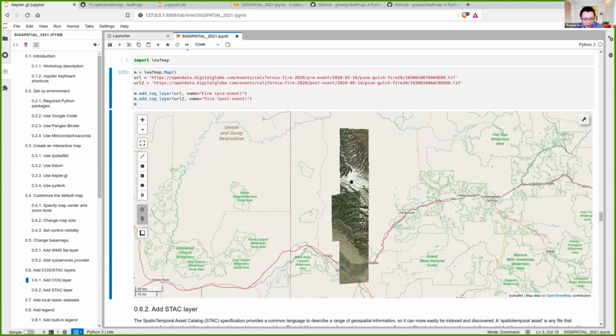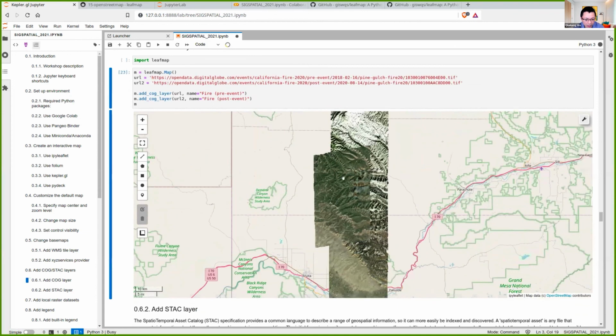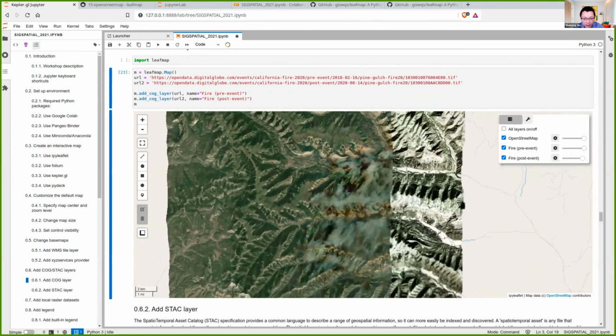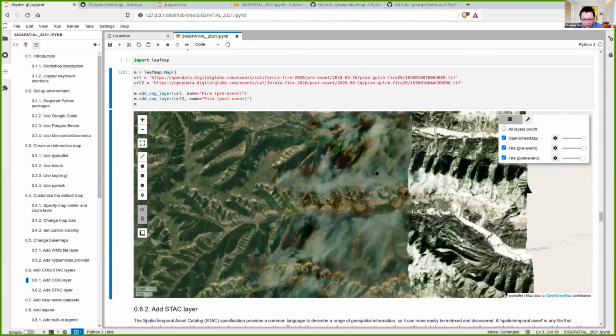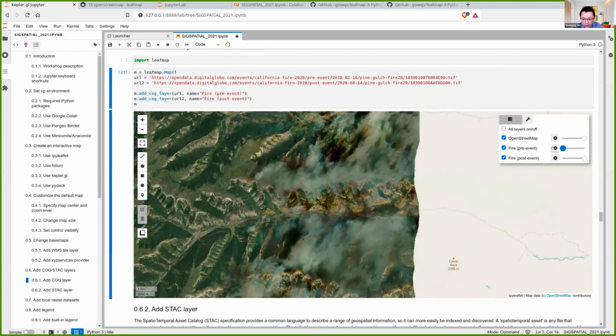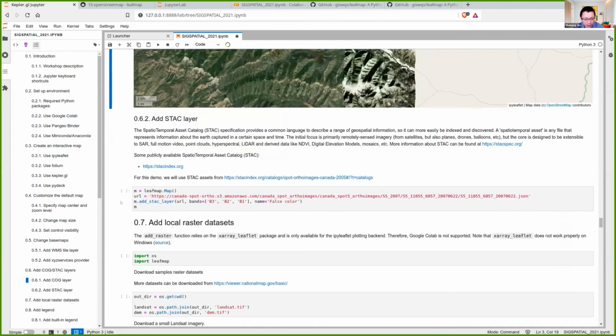And this data, this cloud optimized GeoTIFF, you can actually use for analysis. You can access the data, you can load the data, you can also see the changes. For example, this is the fire happening here in California. And you can zoom in, you can see the imagery before and after, right? So you can easily load this kind of data to the map without having to physically download the data.